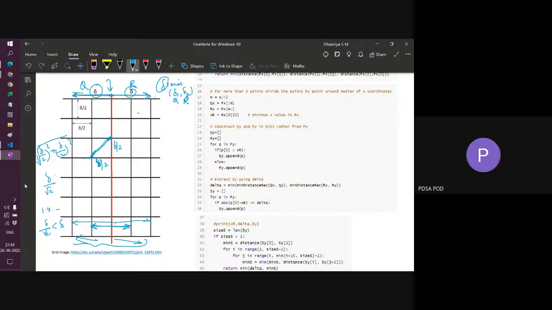In that case, we cannot have a distance which is less than delta because our assumption is that delta is the smallest distance inside the Q section, right? Okay. Thanks. So we cannot have 2 points inside the same square. Is it clear? Yeah. Okay. Now, in that case, how many points? Suppose my point is here. How many points do I have to compare?